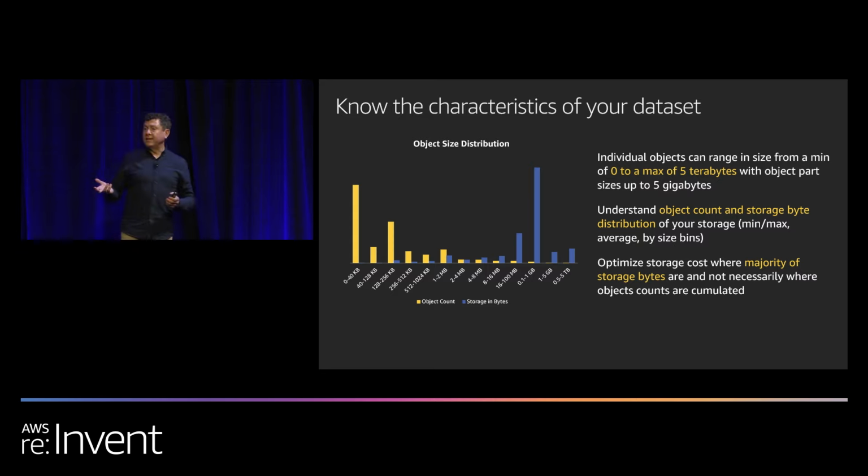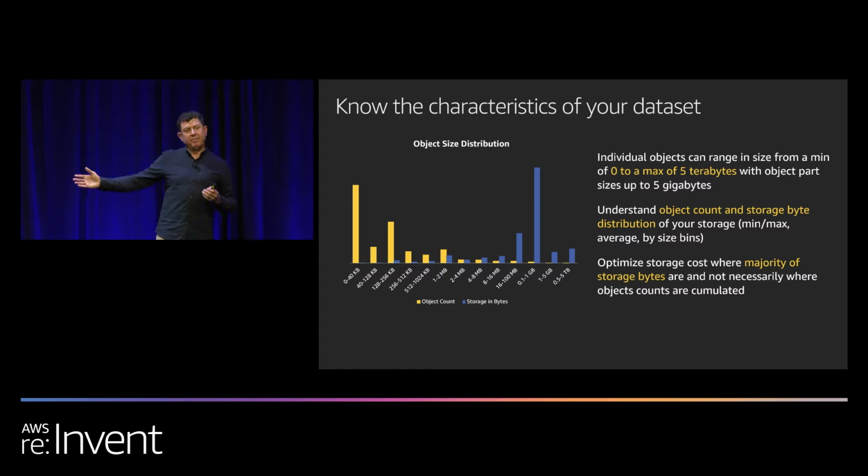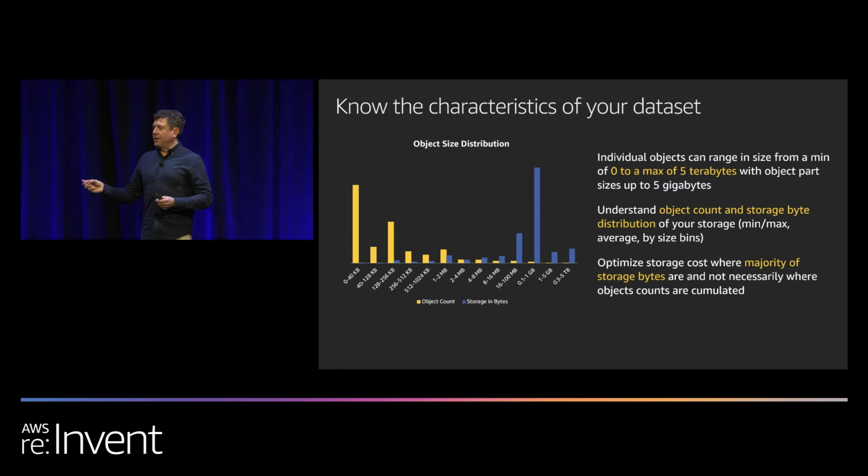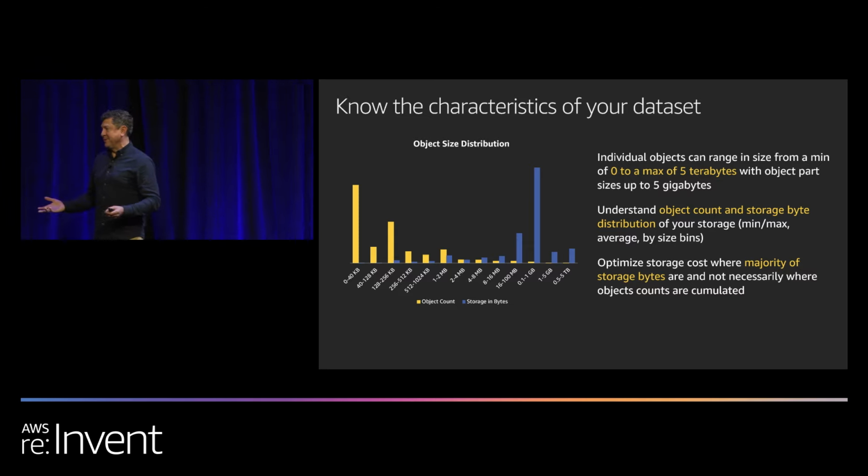Or for instance, let's say I tried to lifecycle them to Glacier. Well, in most use cases, lifecycle costs are a fairly minimal one-time charge that are more than outweighed by the amount of savings I have by much lower storage costs over time, but not in the example I gave. If I had millions of very small objects, well, Glacier has a 40K minimum object size. I'm under that object size, so now I'm going to have to pay the difference because they're going to be treated as a 40K object. And let's say I had millions of these objects, I've suddenly run a very large lifecycle transition.